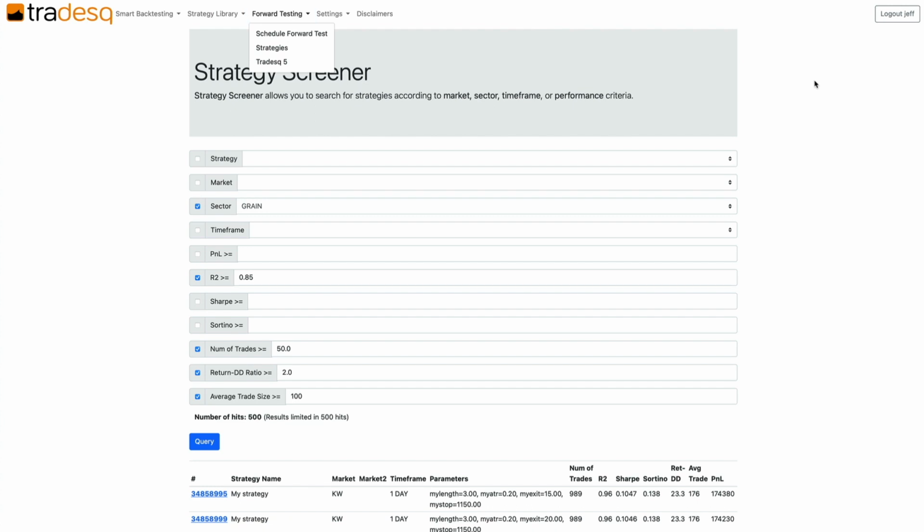Forward testing will allow us to do something similar, search the entire TradesQ strategy library, but only on the walk forward data. So what you can basically do in the walk forward testing area is see which strategies are performing best on the walk forward unseen data. Now this is really cool and really a powerful feature. Again, we're going to look at that in another video.